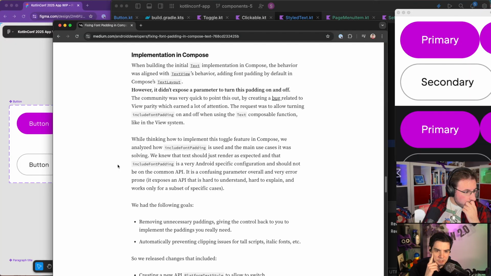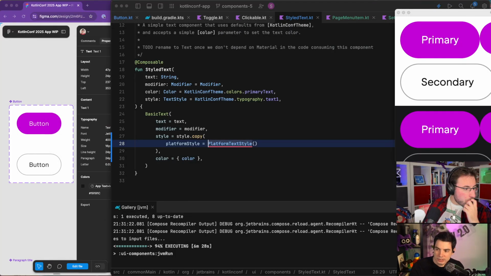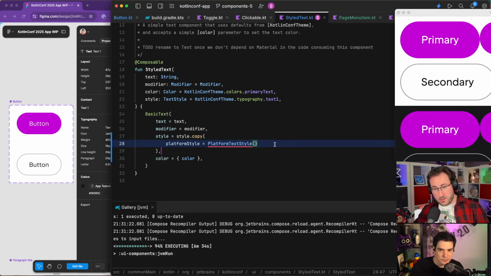We determined it shouldn't be common API. It's a weird parameter. I don't like font padding, I decided. I'm with you.